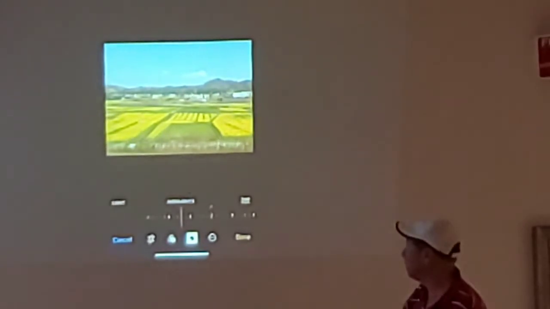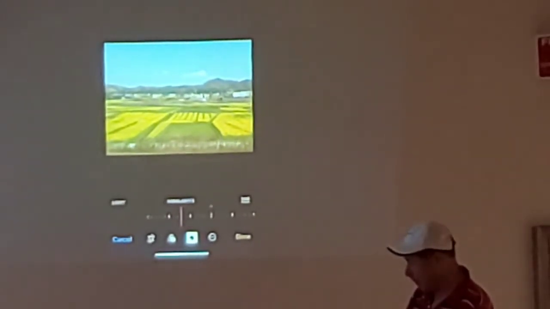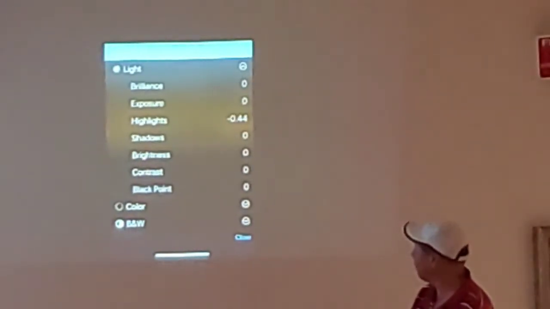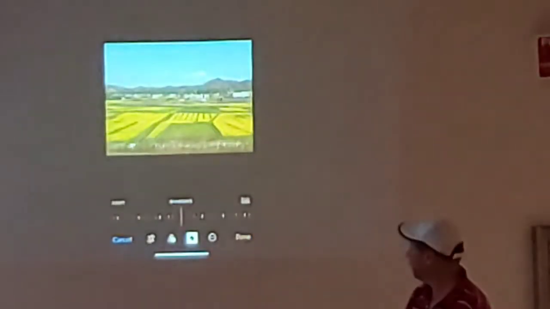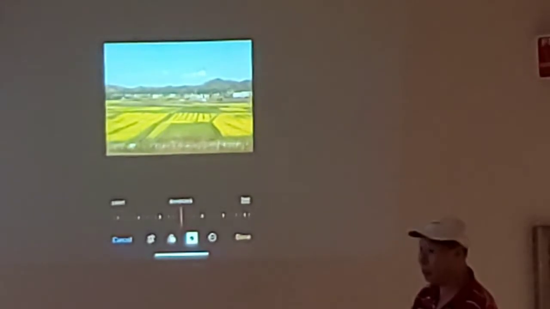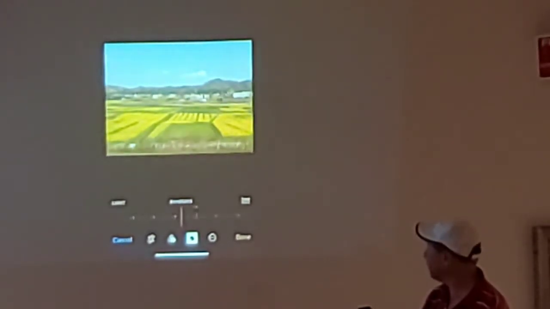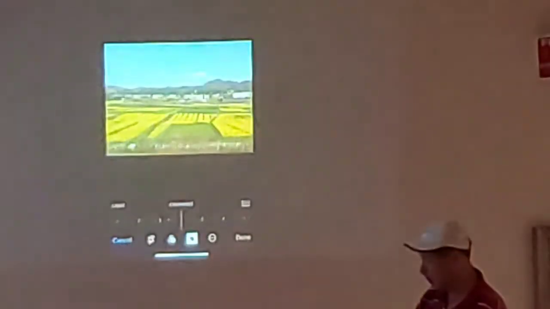You check the color. And the second thing, I look at the shadow. Usually you have to add more shadow to it. You increase the shadow. And then the third one I look at is the contrast.